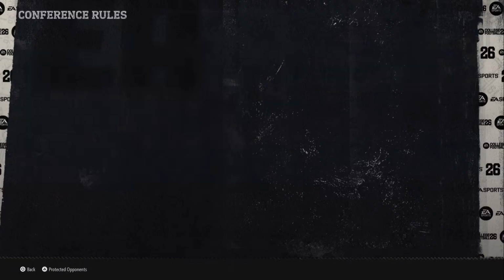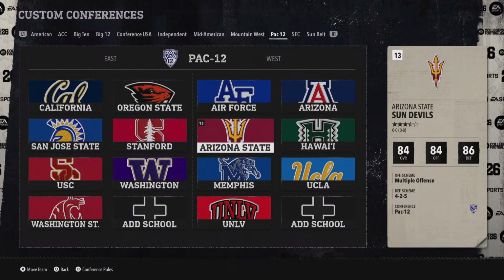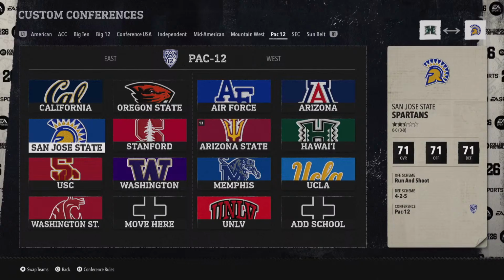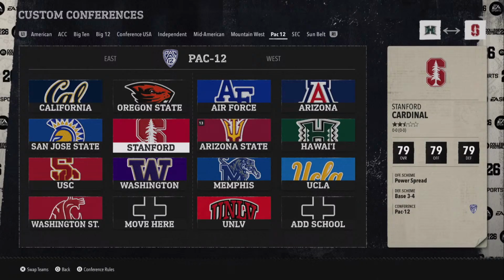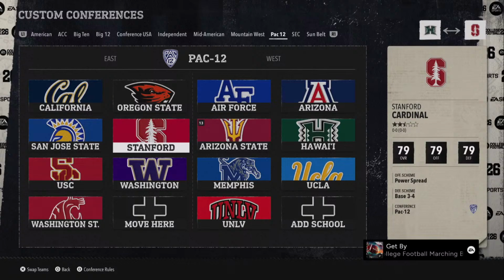Okay, but first we need to move things around, right? So let's go back here. So we have Air Force, Arizona State. Memphis is already there. Okay, good. San Diego. Oh, I thought San Jose. Did I miss? No, San Jose's there, but did I not put San Diego State?